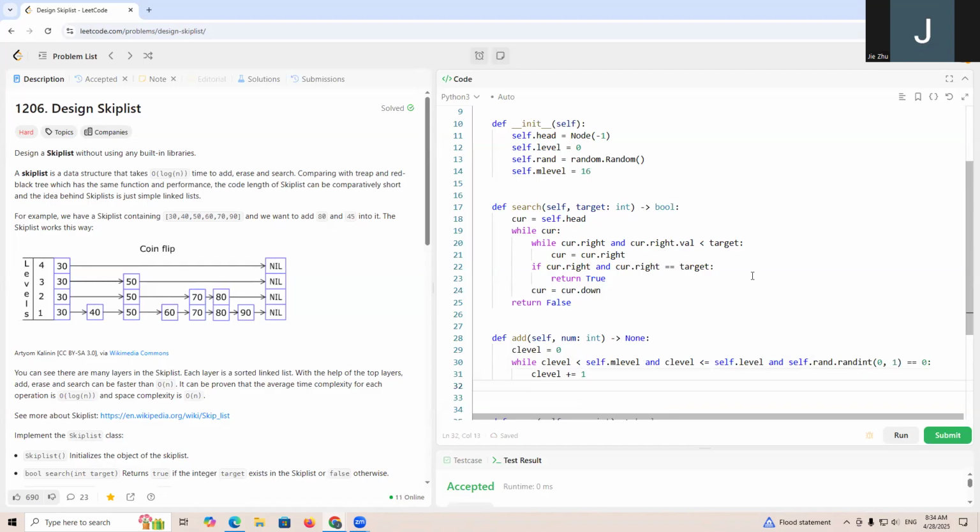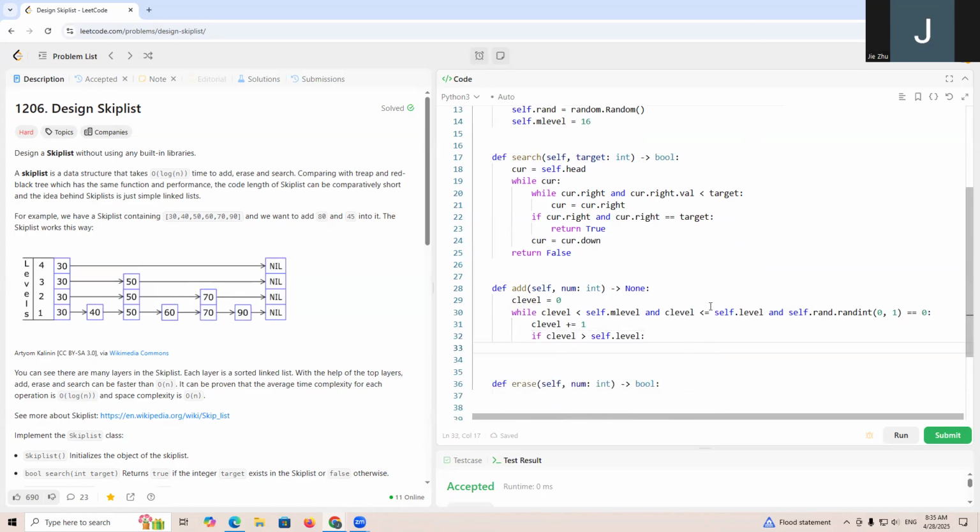So we have a 50% chance to have the level increased. So we'll say if current level is greater than self.level, then we're going to have self.level equals the current level.